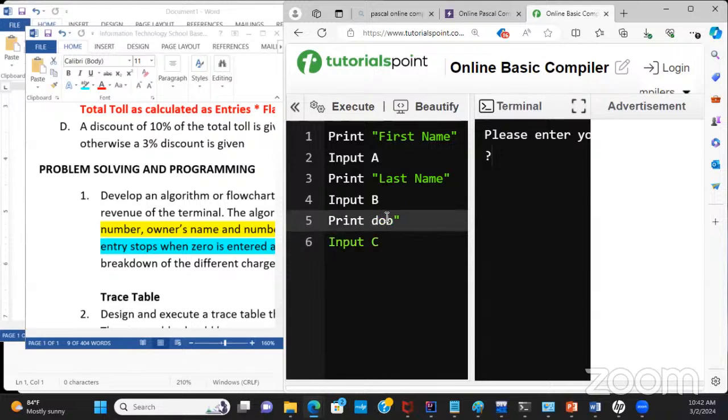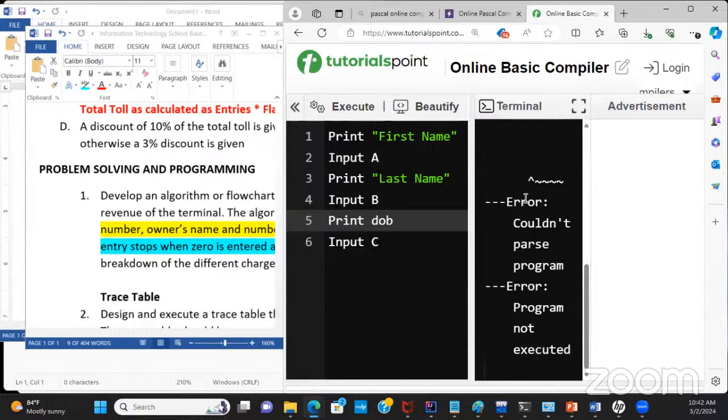So for example, if you leave out the double quotations here, it's gonna cause a problem. It's not gonna compile, it's gonna give you an error, right? While this is something that you may get away with if you're writing algorithms, if you're writing in a particular programming language, you have to adhere to the rules of the language.